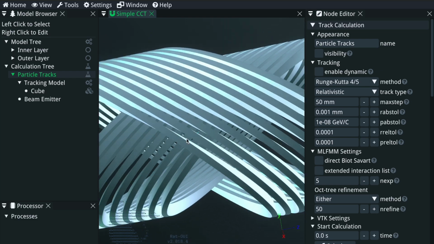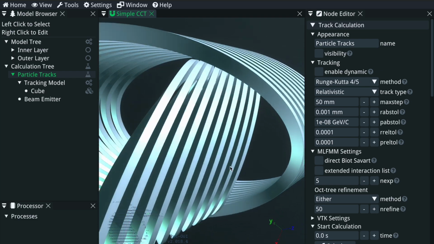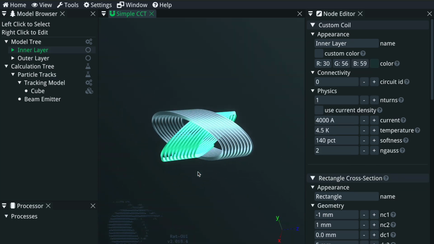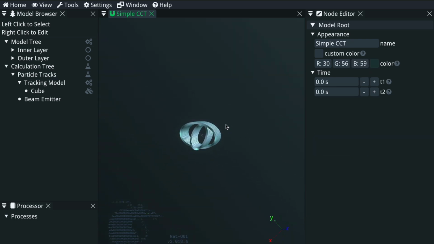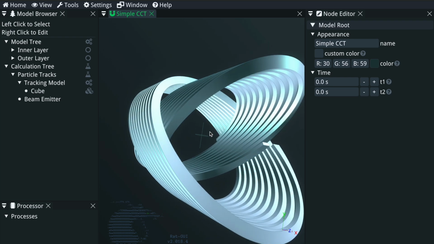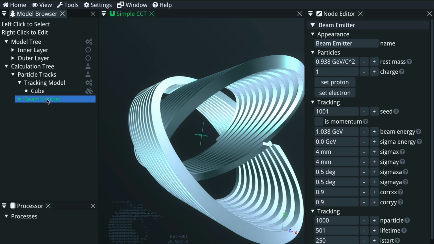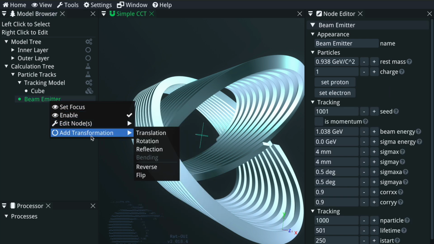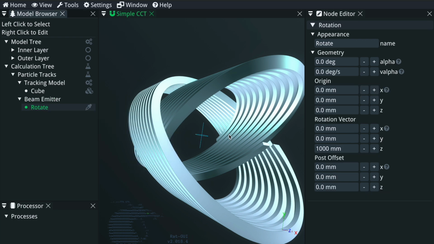Since this would be a very useless beam to me, I'd like to send the particles through the central axis of the field of the magnet. I will have to change the way this emitter is set up. I can do that by adding a transformation, and I will choose a rotation, because for rotation we can change the angle.